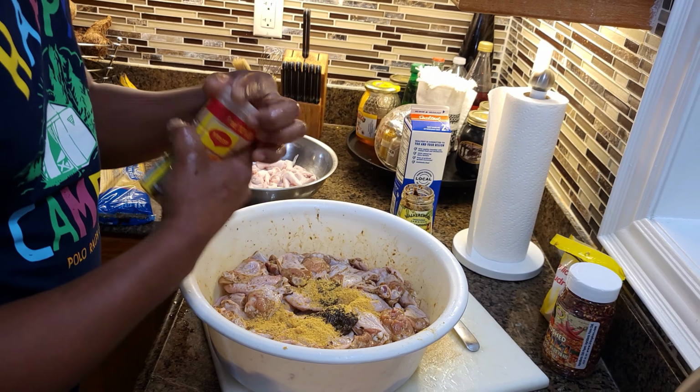So here's the question. If you season it up and don't put in the water, won't the water just wash off the seasoning? No, man. You still have to put a little extra seasoning in the water, so that whatever comes off still boils back in, because the meat still takes back all of that from the water.